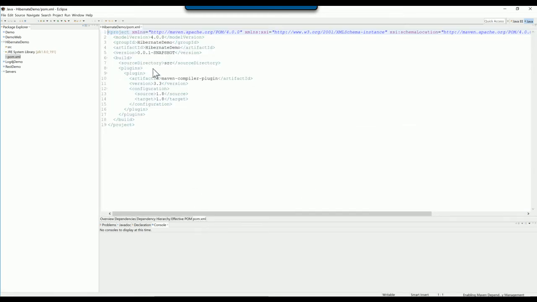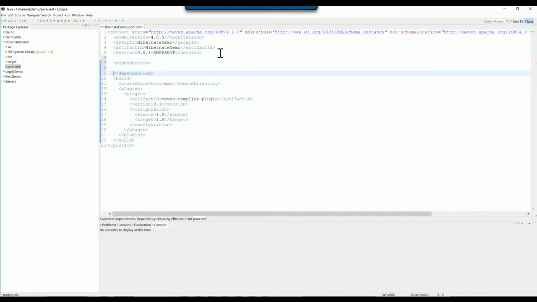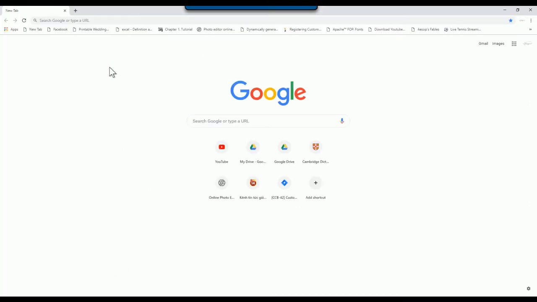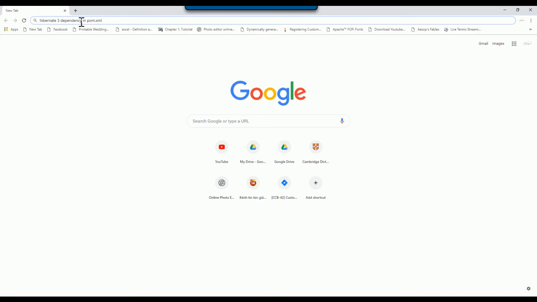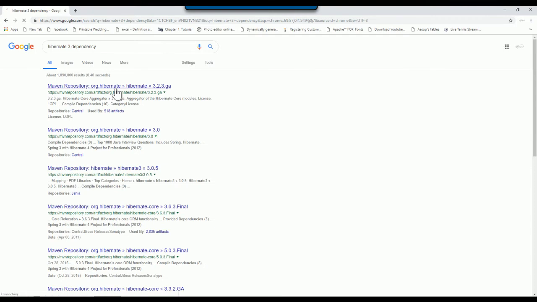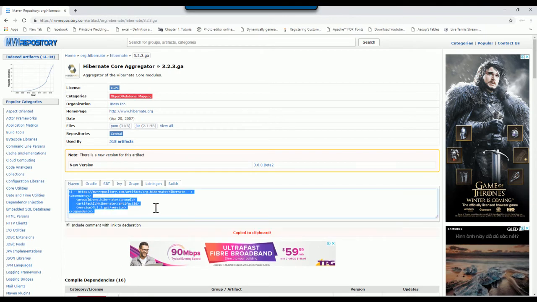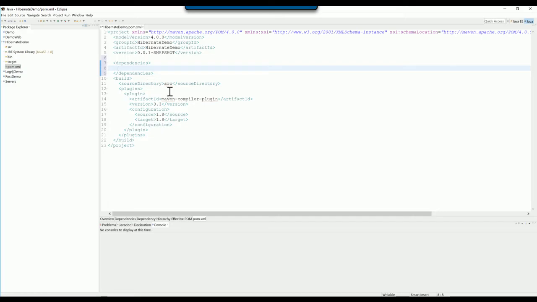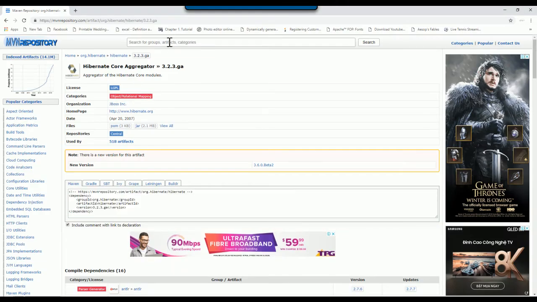Now we need to add some dependencies. And then we want to use the transaction, so you can search TA.